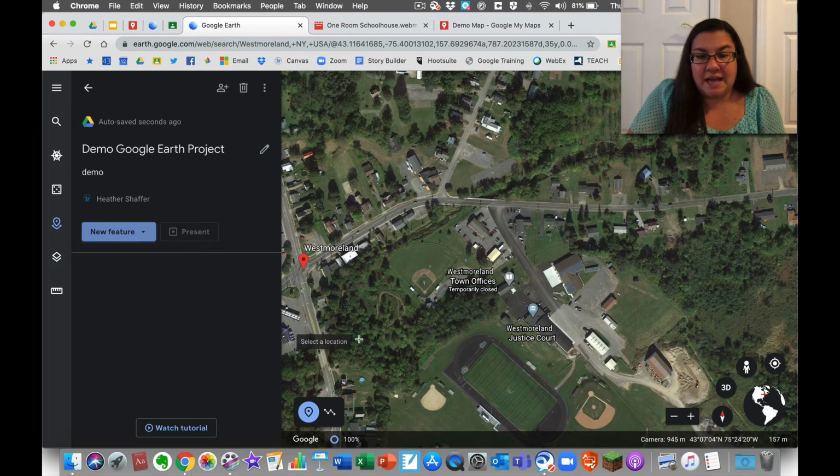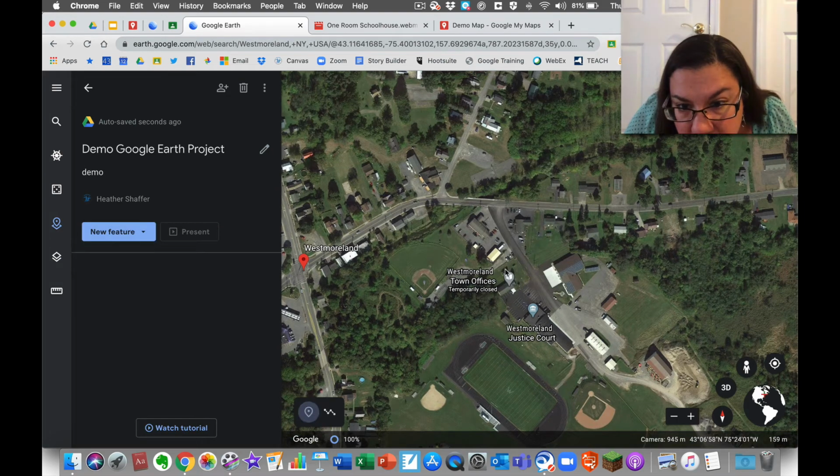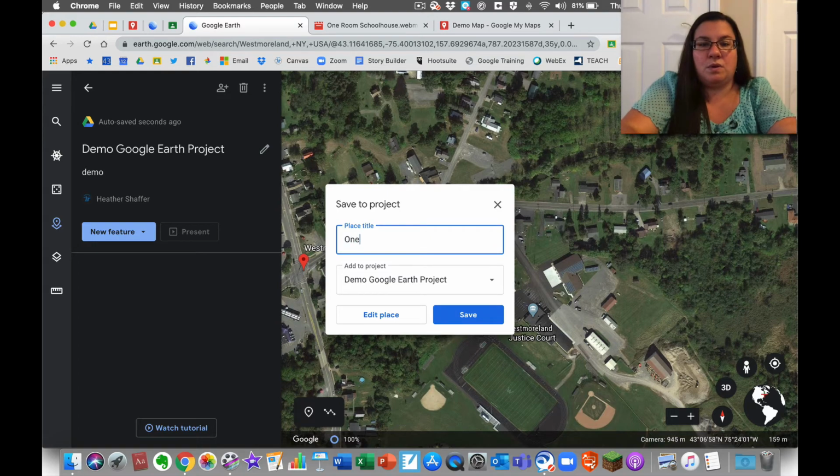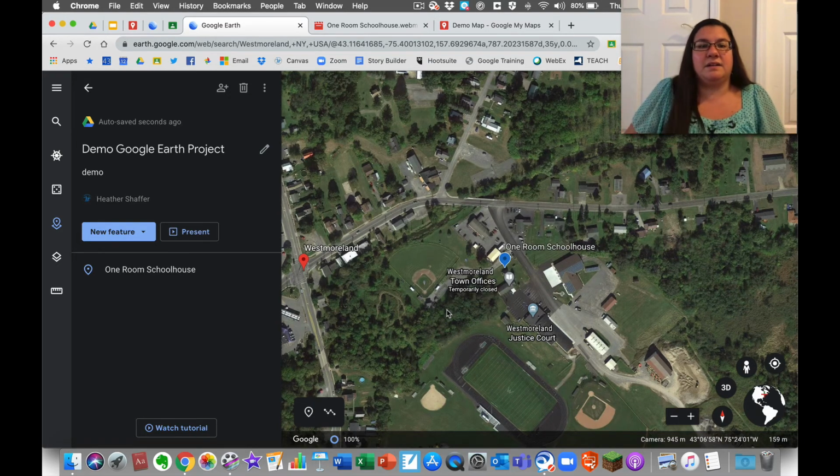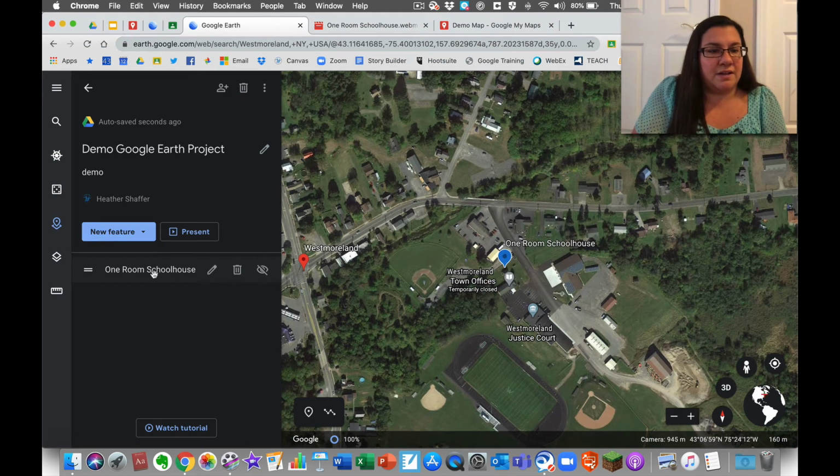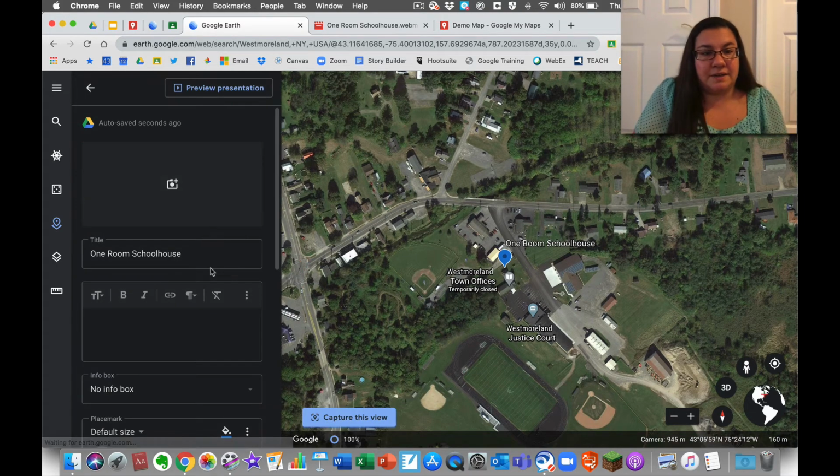So let's say I wanted to add a placemark. I would just click on the map, one room schoolhouse, and it says what project do you want to add it to. I want to add it to the one I'm currently in, so I can hit save, or I can hit edit, or I can hit save and then edit it later. So you'll see once I hit save, it drops the pin there, and I also see it over here on the left, and I can click the pencil to edit it.